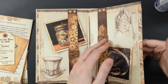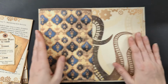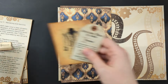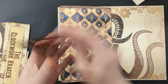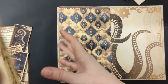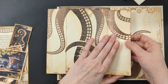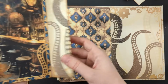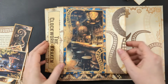All right, let's move on to the next one. This one is going to be fun. We're going to do a pull-out piece. So let me sort some things out here. Journal entry, pocket. All right, so we have this cardstock piece here that has been printed on the back with the Kraken paper. My Kraken paper ended up upside down. That's on me, but it's going to work fine because we're going to put things over top of it. So don't worry about it if yours is upside down or right side up. It won't make a difference.